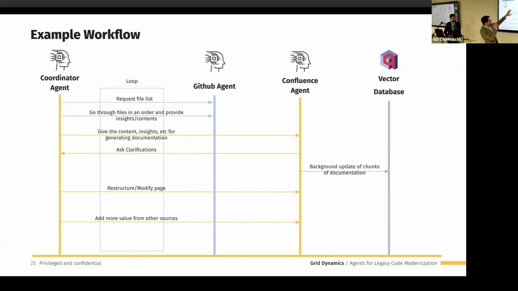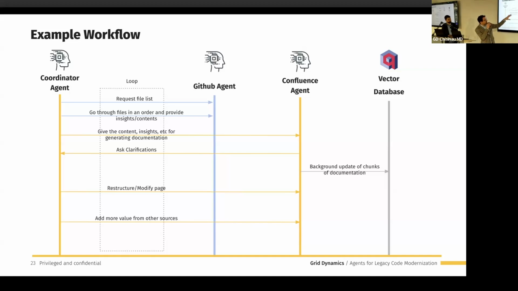Then we create the knowledge base, and this knowledge base is in Confluence. On the back end, we need a vector DB, as Maksym was showing in a chunking strategy that performs a sort of knowledge base. After you go through all the files, you can give rules. For example, look first at the README file, then go to the memory file, then go through these folders and start to scan one by one. Or you can just let it take its own decisions and go ahead.